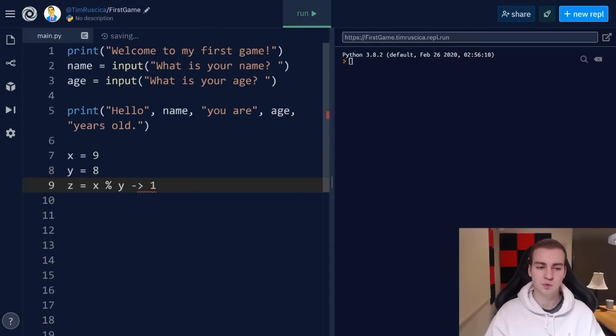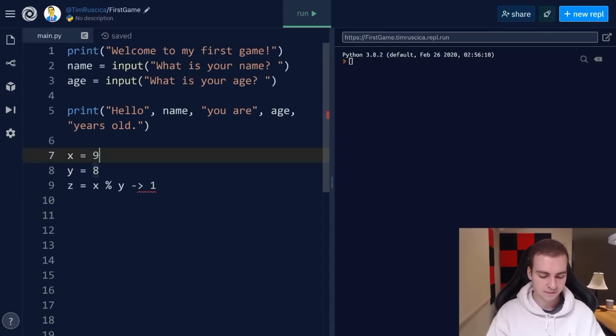Now, the reason this is equal to 1 is because the way you do this is you say, okay, how many times does 8 go into 9? It goes in 1 time, fully, right? It goes in 1 full time. What is the remainder after you take that 8 out of the 9? Well, it's 1, right? So if you do 9 divided by 8, you get 1 point something, but really it's 1, remainder 1. That's the way you can think of it.